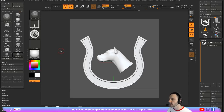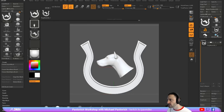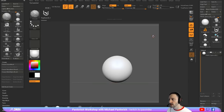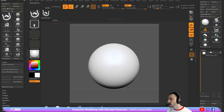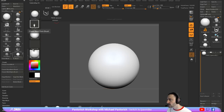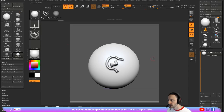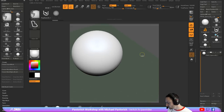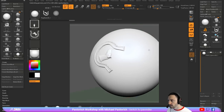delete till everything's gone. And then I'm going to go over here to Brush From Mesh, and now we have a piece of geometry sitting in there that, let's say I go out of edit mode, hit Control N, let's go to a sphere, go into edit mode, make PolyMesh 3D, divide that up, and then Brush From Mesh, there we go. Whenever I tap this object here and then I drag it out, that'll drag that object as an alpha. So as long as I have enough resolution, that'll be my result.